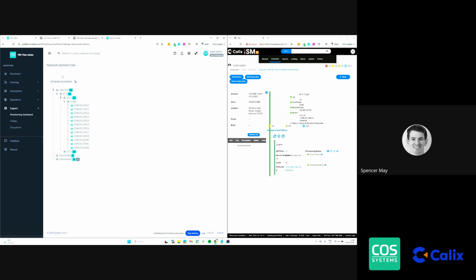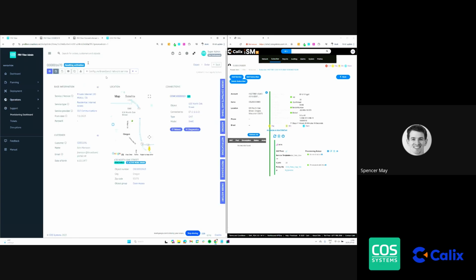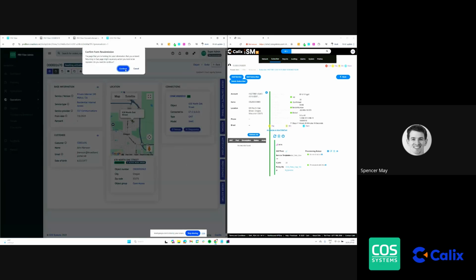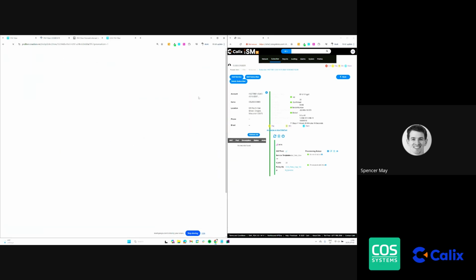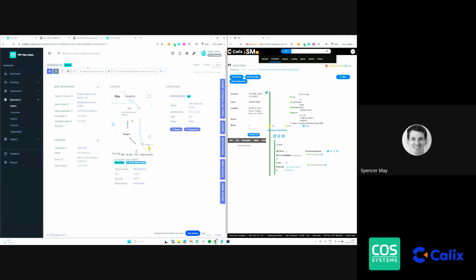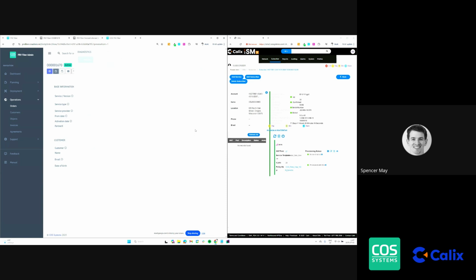Nothing's offline right now, but otherwise you would see some red there as well. But we'll jump back into the order itself and go ahead and refresh this here. Now we'll be able to see that that is actually active, online, provisioned. I can click on diagnostics and see what's going on there, if there's any alarms. But now you can actually see that the service has been provisioned and that those match up both in SMx and in Business Engine.